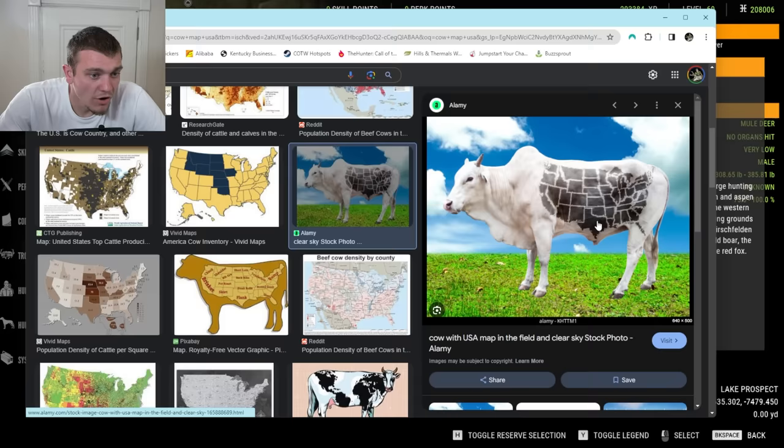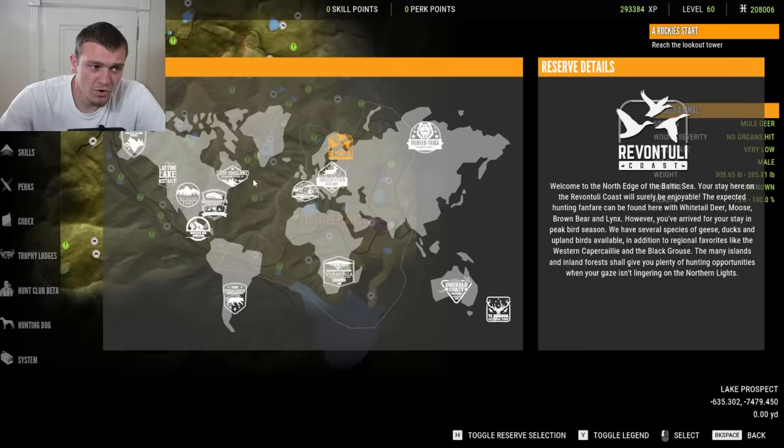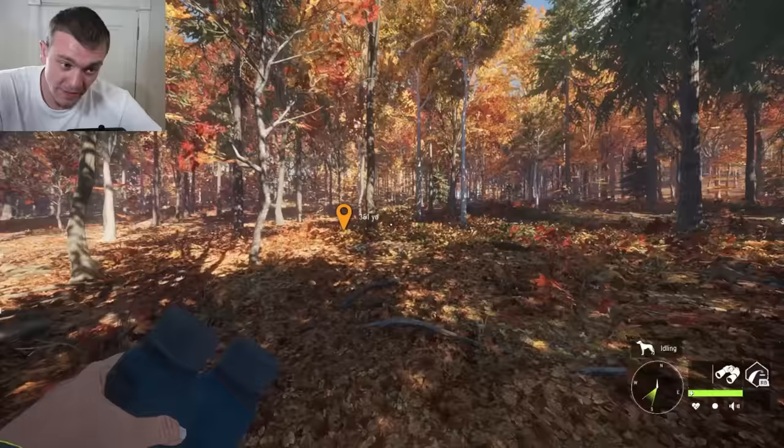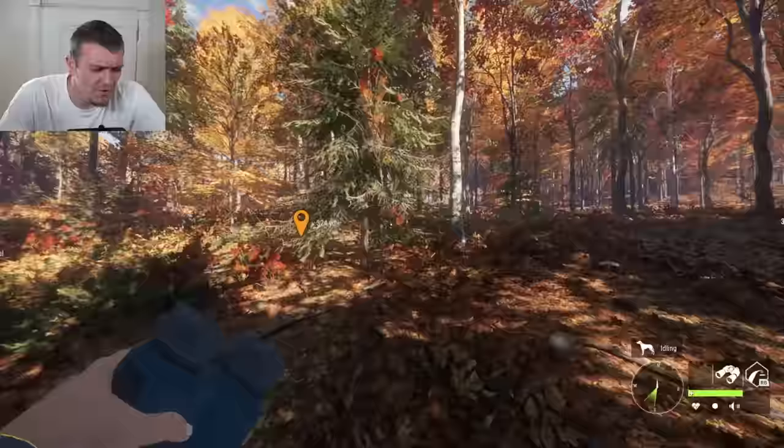Oh, this might help us. I'm pretty sure that gives us our answer. We're definitely going to New England. And let's not forget, we've not actually killed anything with the pistol. We probably injured one and scared one to death, and he probably died from like a disease or something. I wouldn't actually count that as a kill. I want a clean kill with the pistol.